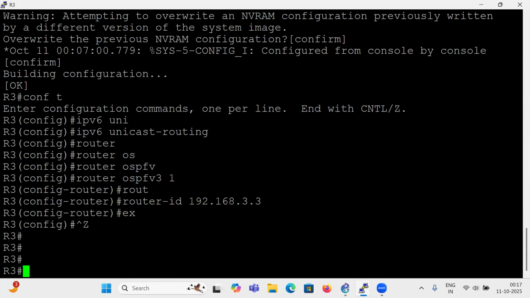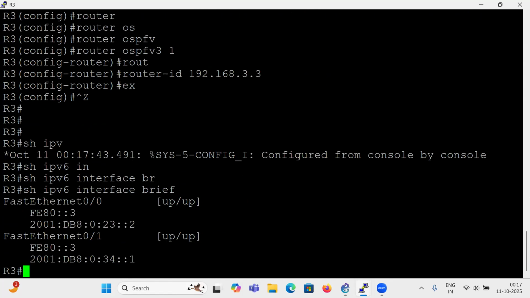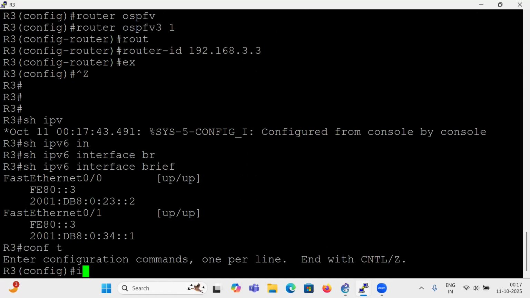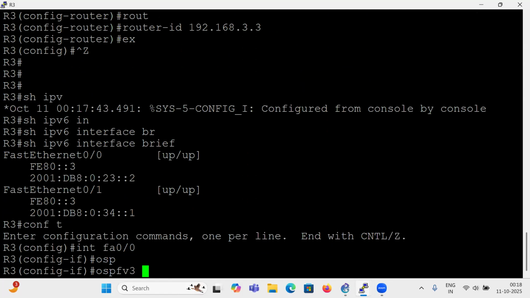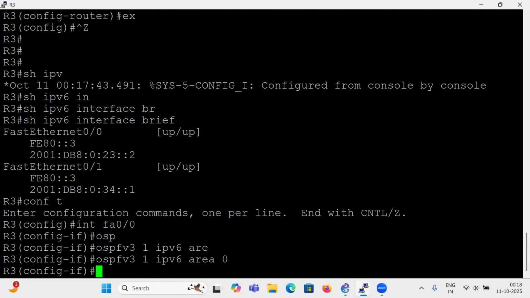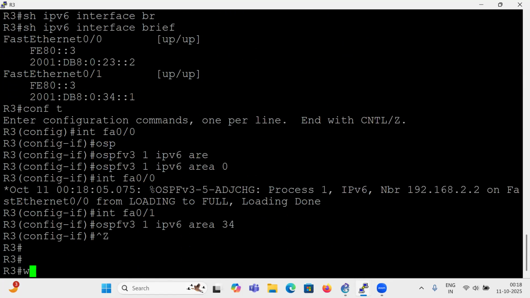Just pay attention to your interfaces, because our 0/0 should be in area 0, and this should be area 34.